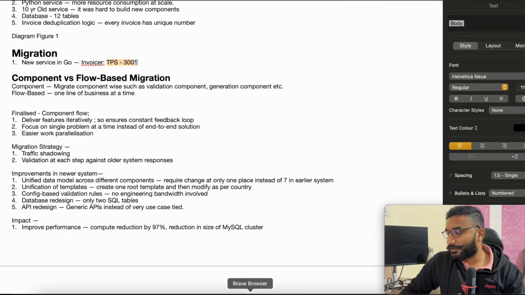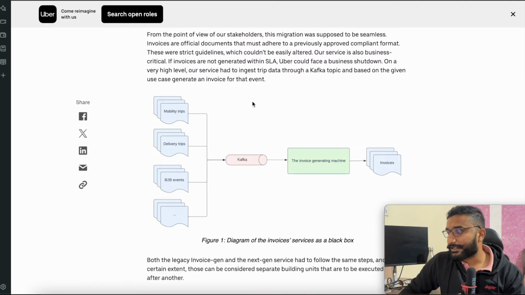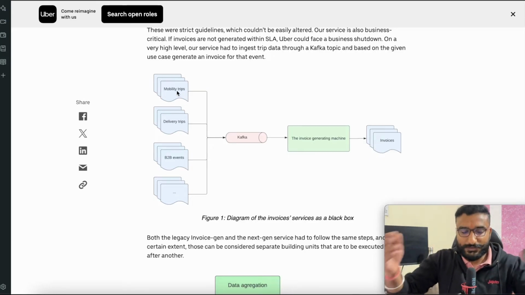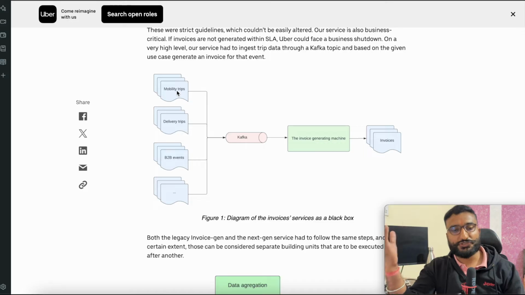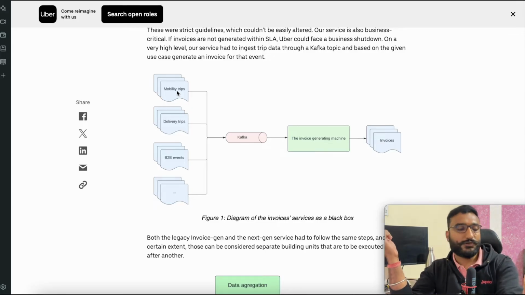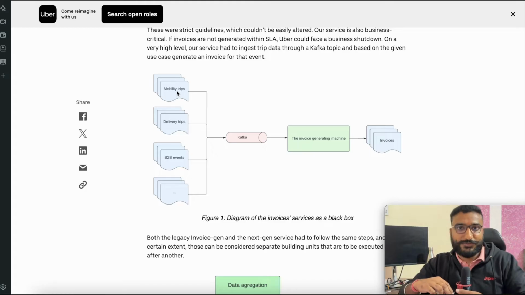Now, let's quickly talk about how the system is working. There are different systems which publish events. You consume those events, and based on that event, the invoice can be of separate types. Another thing is that invoices can be country specific. Not all invoices are the same, you might have to follow certain government regulations which are very specific to countries.